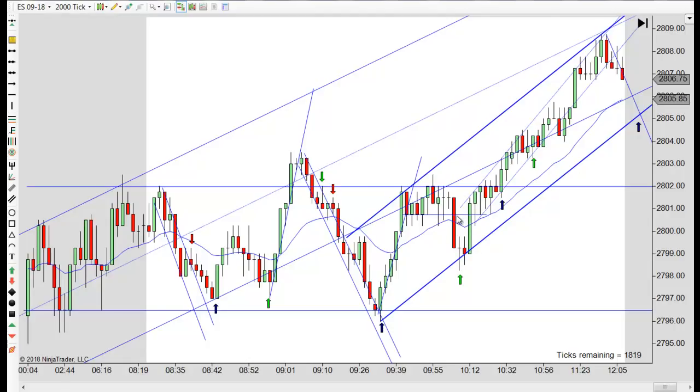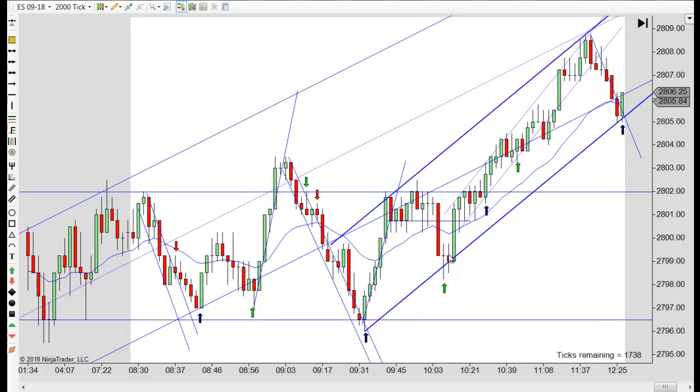Even if it comes back just for a retest of the breakout area, you've almost got enough room to get out. Once it went to a 2-bar matching high there, you can see it closing right there. You really don't have this confirmed yet, so it's hard to say that it closed inside, because you might have drawn it up here and you might say, hey, it closed right on the line. So I ended up adjusting mine just a little bit once this one closed. So you might take that trade. I think you're better off to skip it.